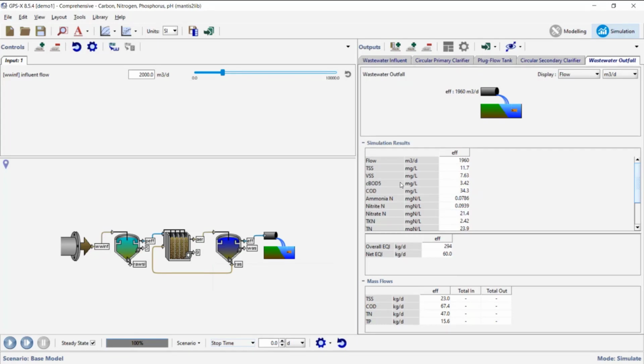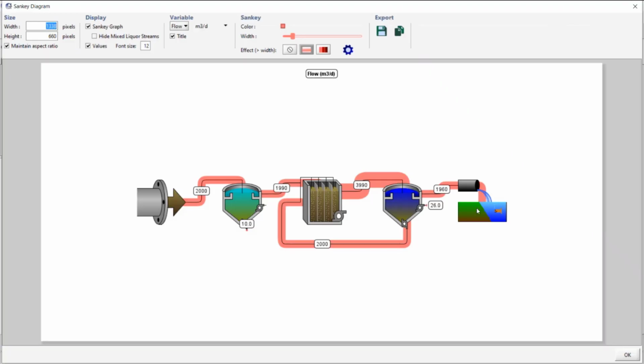Okay, so what I want to do now is show you the flow across the entire plant here. In case you've never tried this before, you can use this Sankey diagram here, under additional output displays. This visualization button is what that's supposed to be. I'm going to use a Sankey diagram. That kind of shows us where all the flows go in and out of our system.